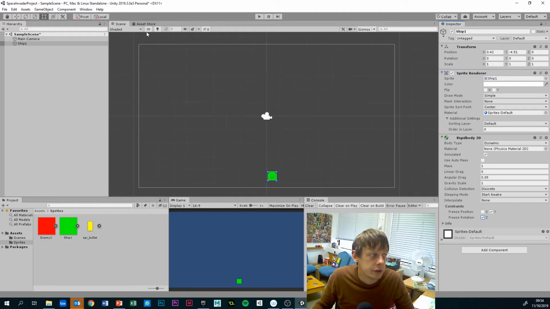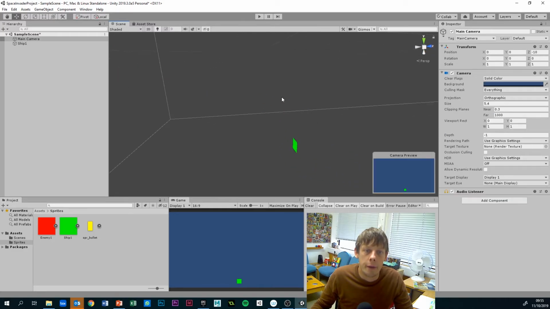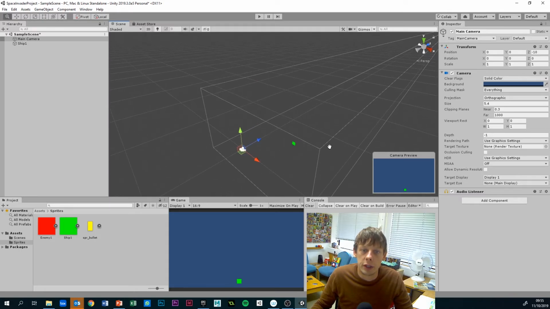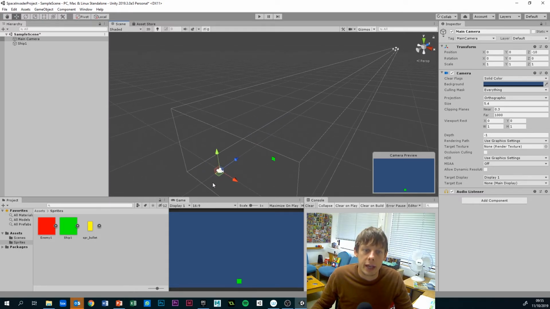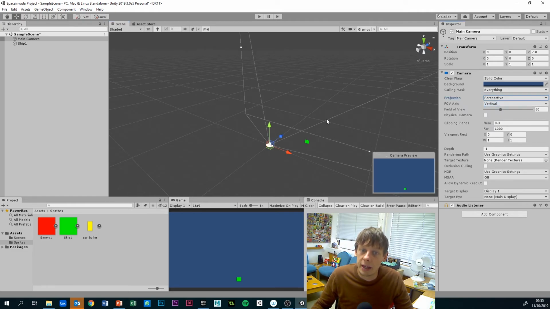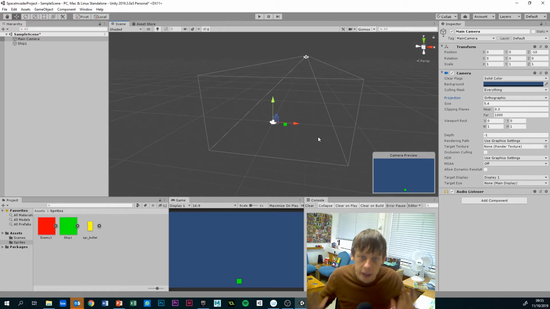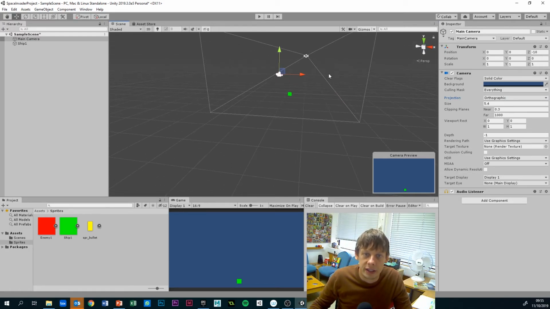Just to demonstrate this, if you go up here to where it says 2D and click that, the game will change to the old three-dimensional view. You can see the camera's here, it's orthographic projection rather than perspective, so everything on this side just keeps going on forever into the distance.